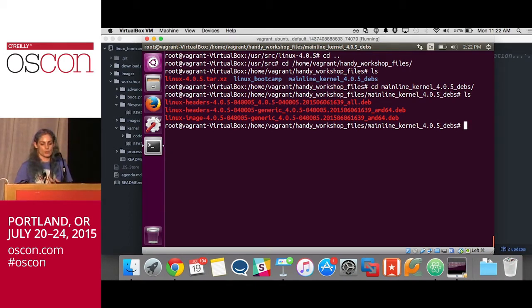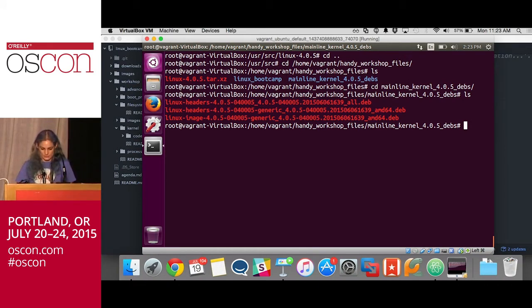Ubuntu goes ahead and builds and packages up each version of the kernel that comes out. And this is going to be much quicker because it's already been compiled. So it's the compiling that really takes a long time. So what we're going to do is install these already compiled versions.